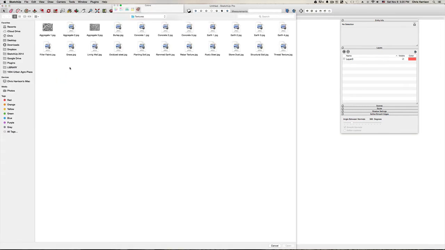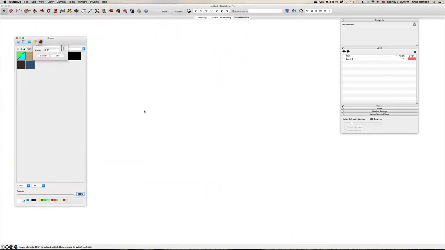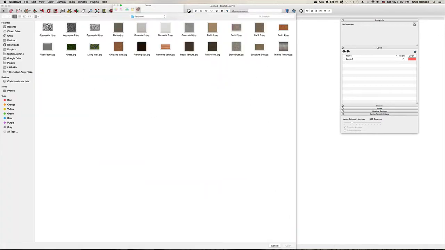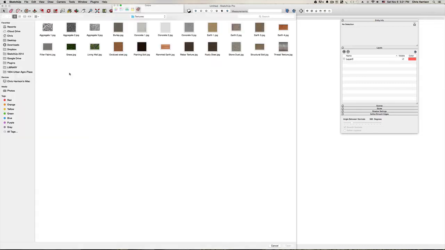Now I believe you can map to your texture folder in PC, so it makes this a lot easier, and you can just do a Google search for a tutorial for that. I'm going to have to load these independently, so I'm going to kind of begin to load them. And it shouldn't be that bad. I'll just grab a few that I need. But the idea is that you can kind of have this and then create a template for it is what we're trying to do. I'll go to the burlap.